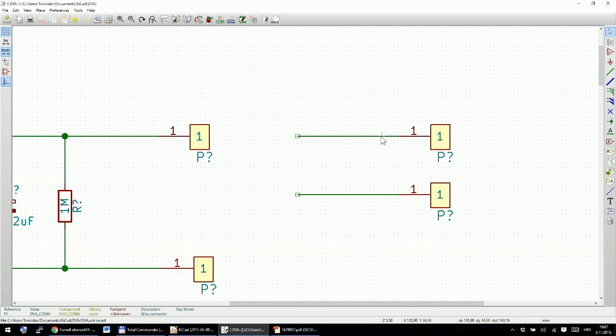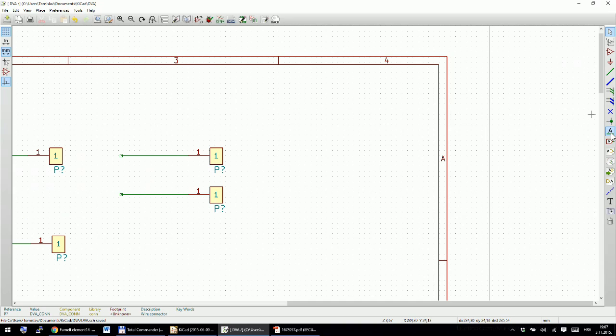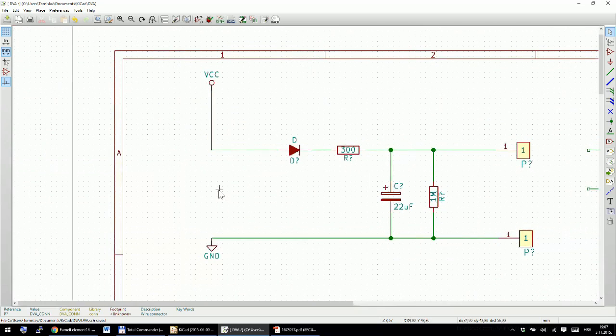So I will be using this place net name. So I will be placing names on my wires, on my nets, and by these names Kicad will know how to connect. So you can press this icon, or you can press letter L for a label.